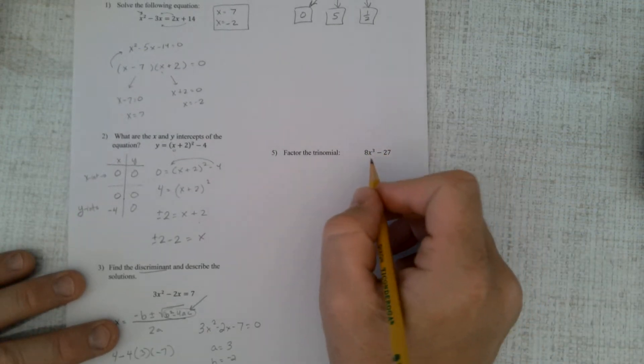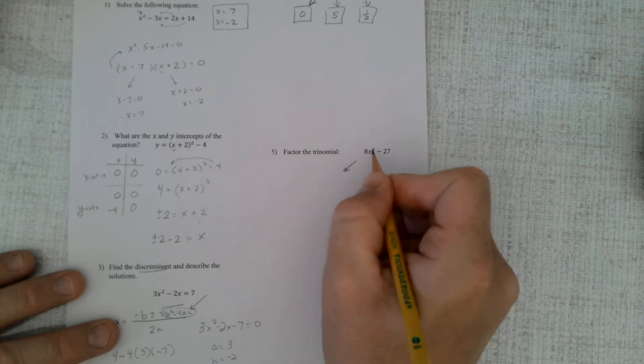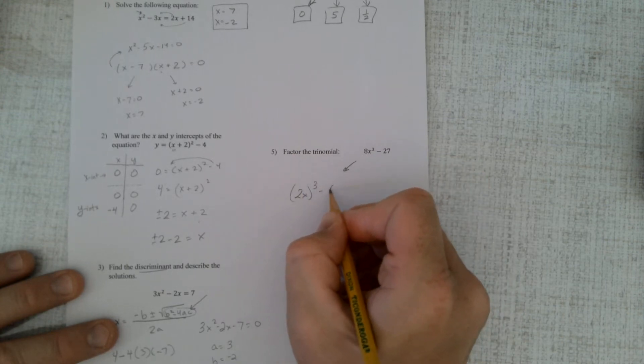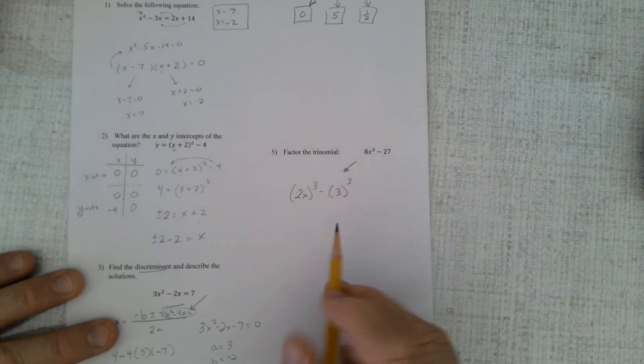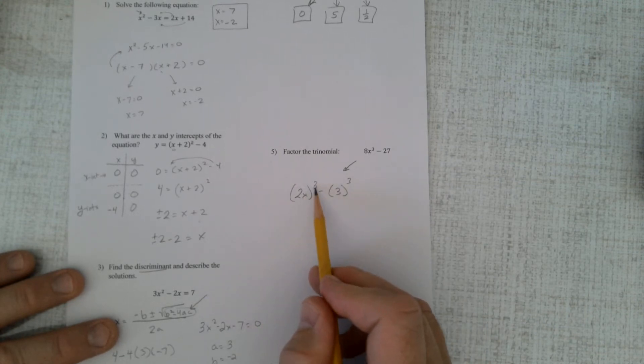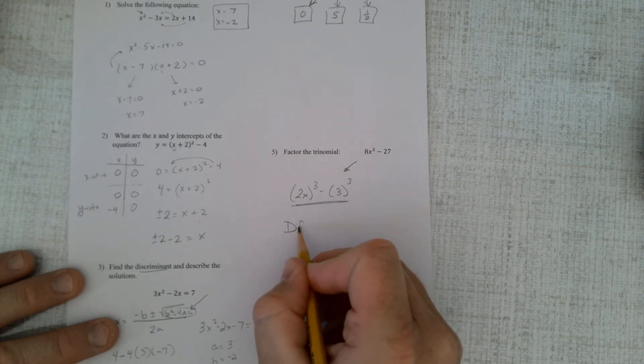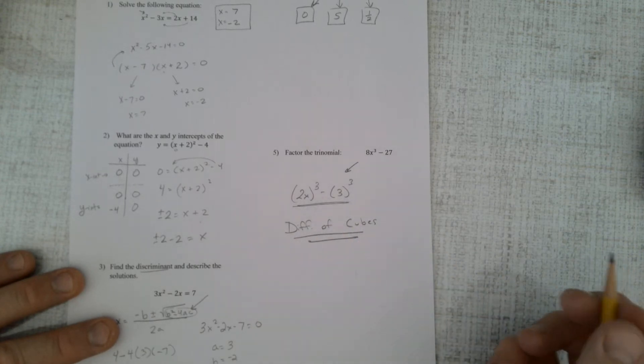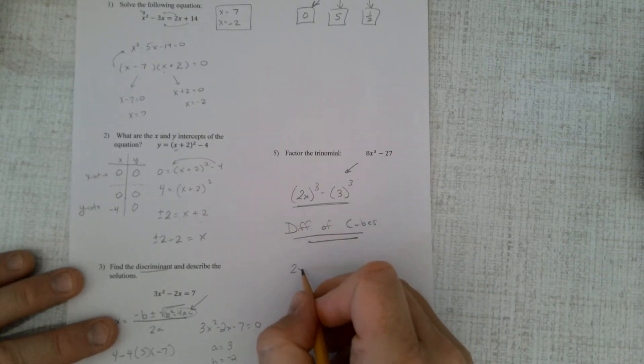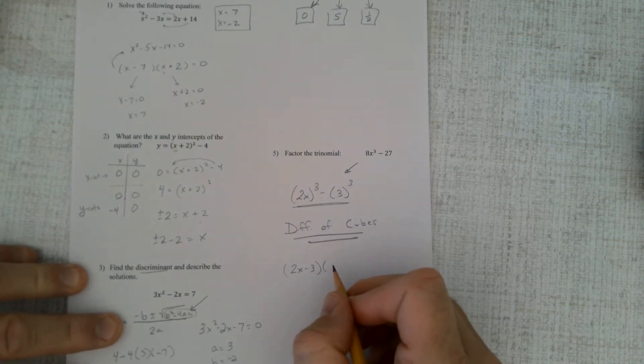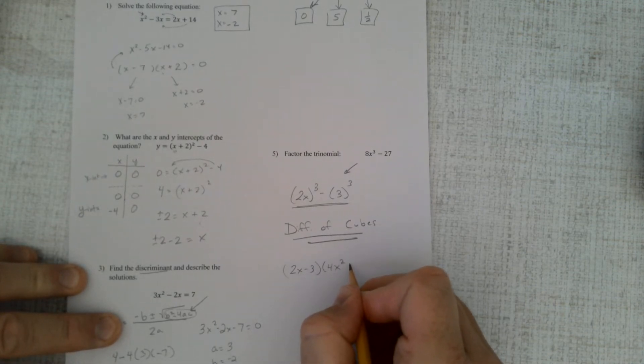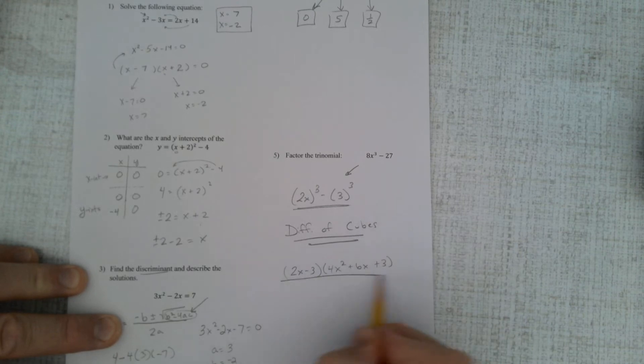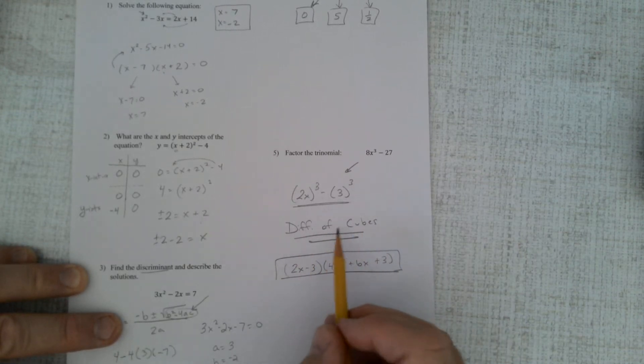Well, this is one of the hardest formulas. But I'm going to rewrite this as simply (2x)³ - 3³. And it's the difference of two cubes. This thing cubed minus this thing cubed. And once you have that, make sure you go back and study this. I'm going to write it the difference of cubes. Go back and memorize that formula because what you'll find is it's very simple. It's just this.